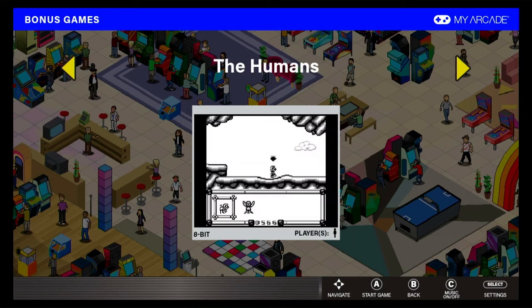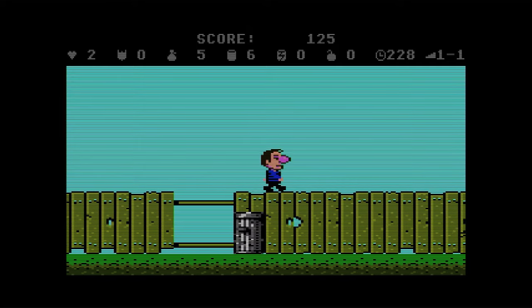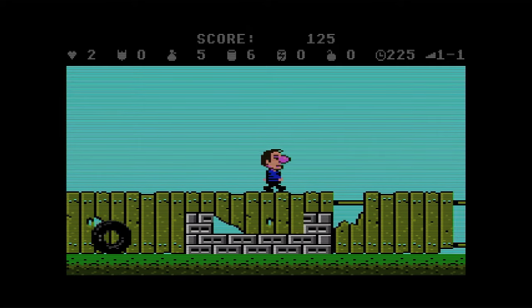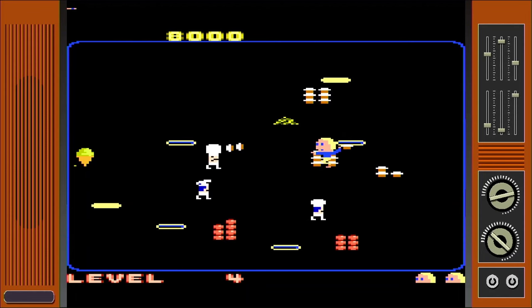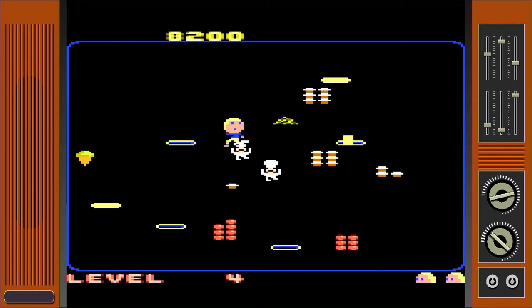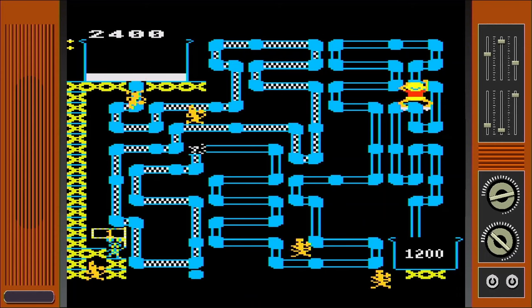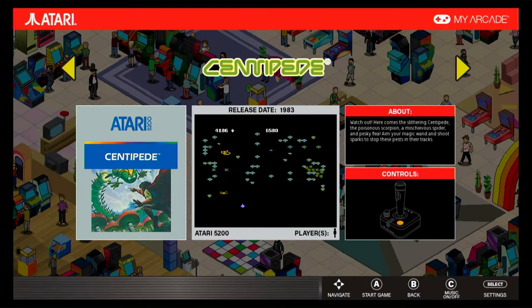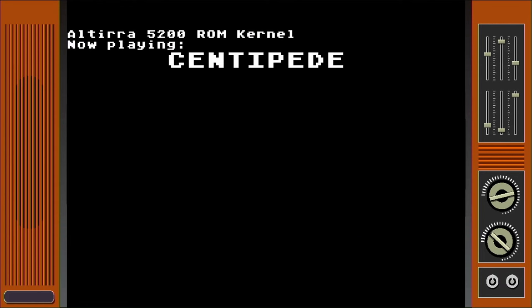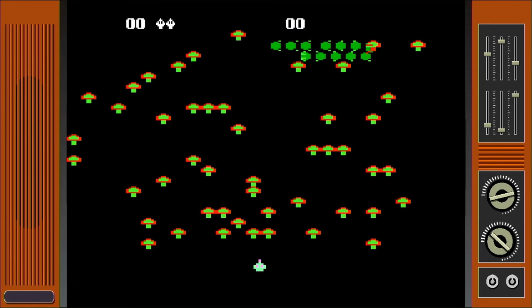I find the controller a bit of a hindrance in some of the bonus games, especially the more action-oriented ones. Speaking of gameplay, how do the Atari games play? Not bad, honestly. The controller feels like a flight stick mixed with the original 2600 controller, and it works well for most of the Atari stuff. The emulation is fine, and all the games play as you would expect. The 5200 games can be a little confusing to start, but once you figure out the button placement, they work perfectly fine. Alien Brigade, Scrapyard Dog, Desert Falcon, Food Fight — those are all excellent 7800 games, and they're emulated perfectly.